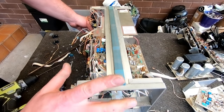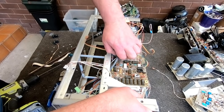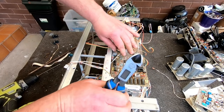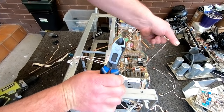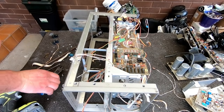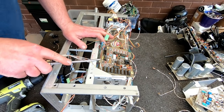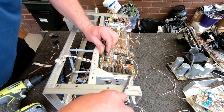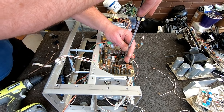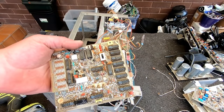All right, but I still haven't shown you the main board that I want to show you. It's this one here. But whether I'm going to get it out, we're just going to have to keep picking around it. And it's got to be, there we go. Looks like one screw. Gotcha. All right. So this is the board that I remember from the last one.